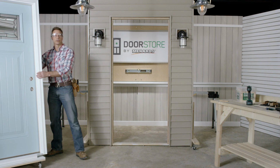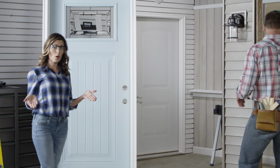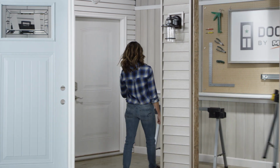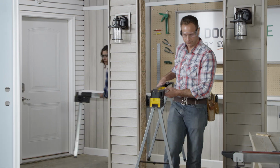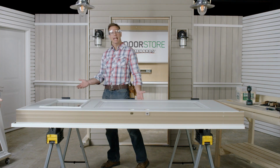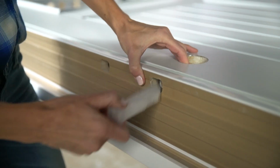Now that we have our new door, you can either lay the door on the ground or use sawhorses. We'll be using sawhorses today so you guys can see it better. Start by removing any shipping nails or packaging from the door. All right, I'm gonna pull this plug quick.